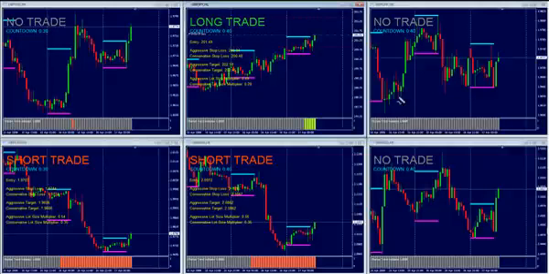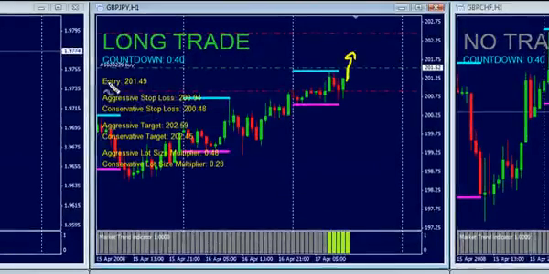However, there is some good news because the pound yen is pulling through as expected, and it's reached my buy entry level, which, you remember, was located at 201.49, right? So, I've just jumped into this trade and now I'm effectively long, as you can see in my live screen.